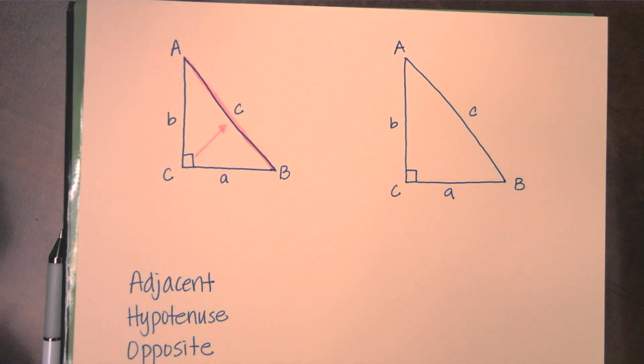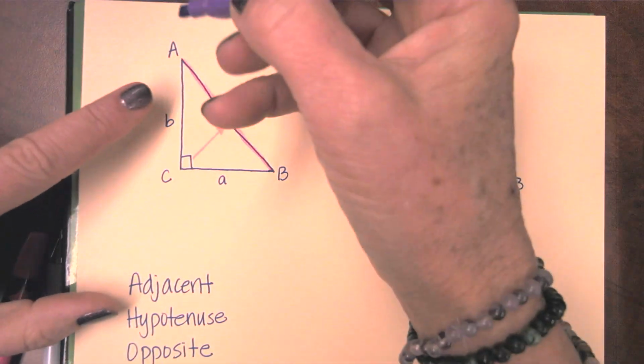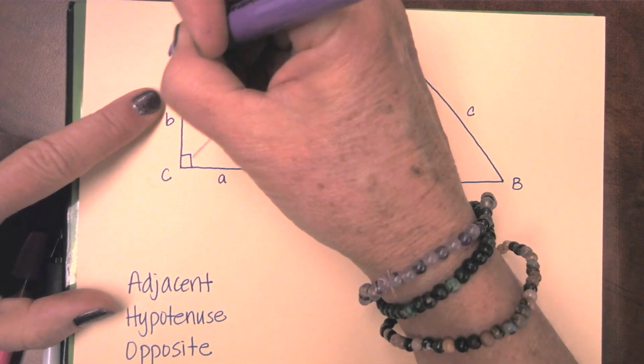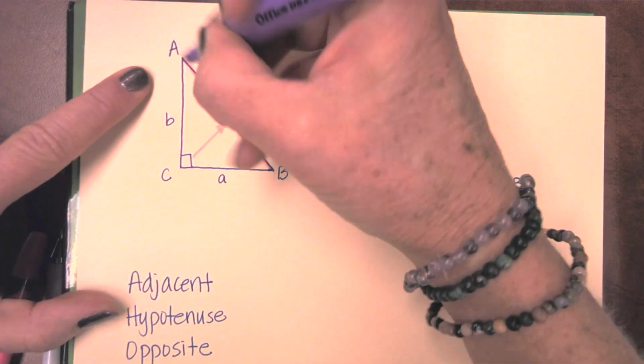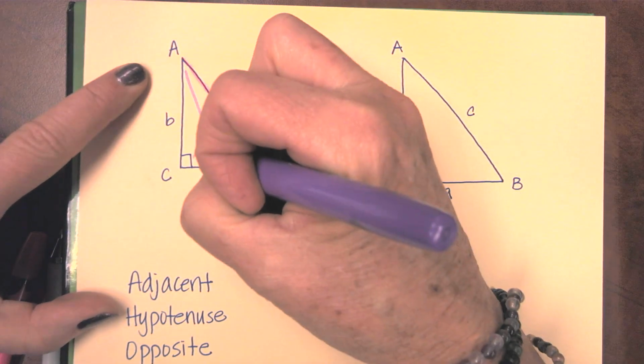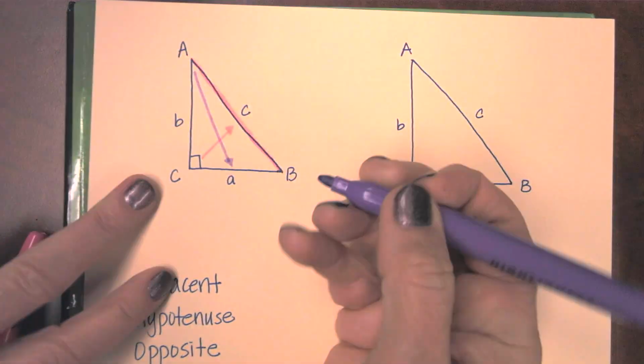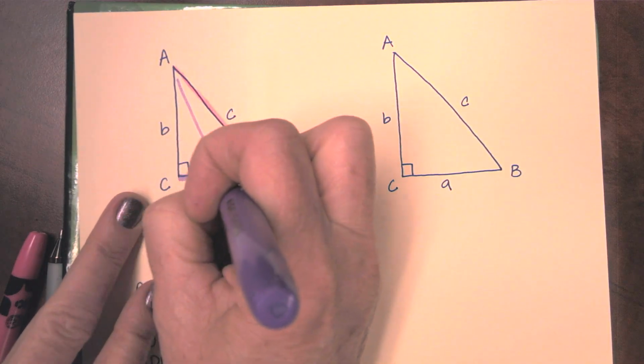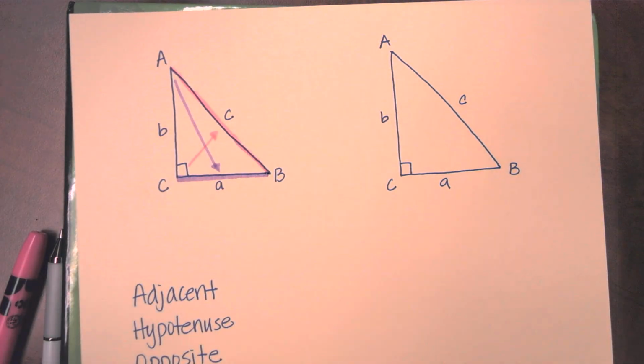Notice that we also do the same thing with our angle A. Notice that angle A is up here at the top. If I actually were to draw an arrow to the opposite, notice that I have a lowercase a. So this is going to be side A. Now that is the leg of our right triangle.